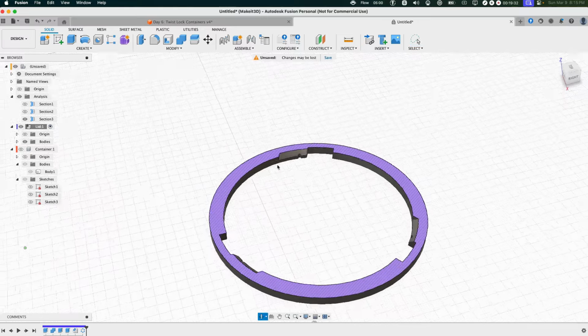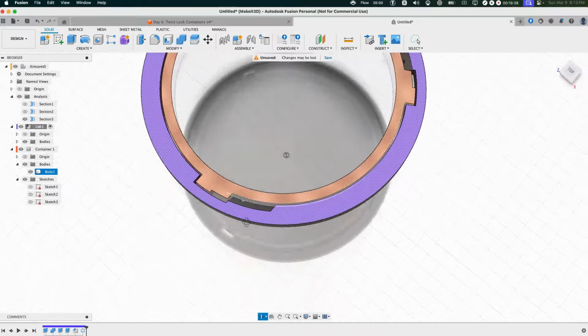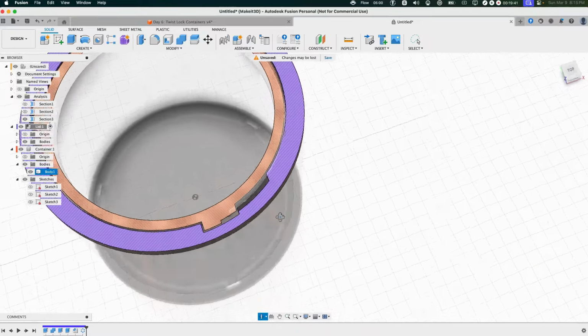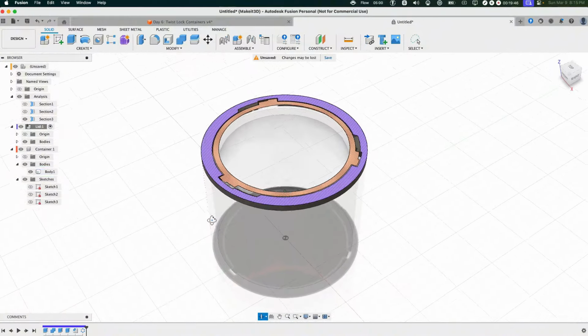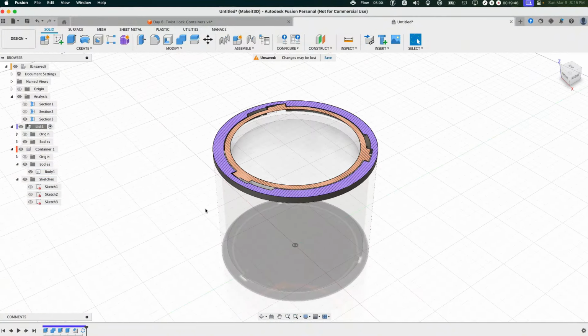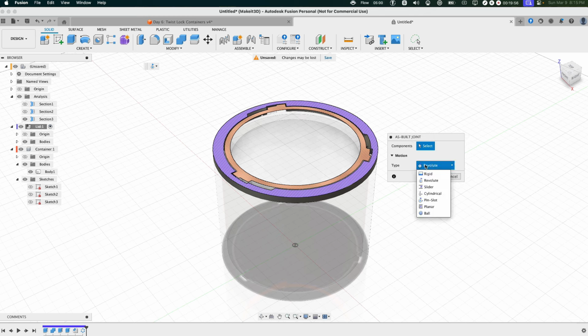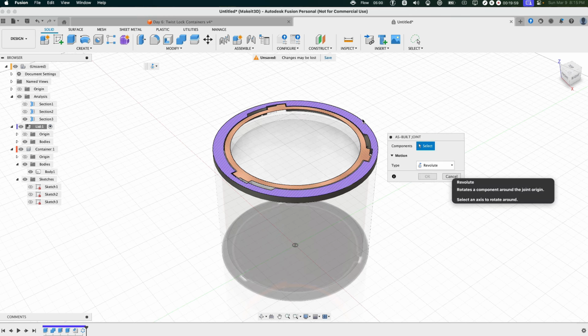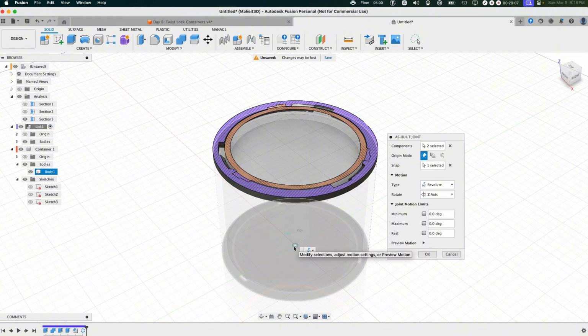Now we have the cutouts for our design, and if we turn on container 1, you can see now we have the pieces to making this a fully complete and functional design where the design locks in place. What we want to do now is to create an as-built joint so we can kind of see these things in action. If we press S on our keyboard, type in as-built joint, then what we want to do is set the type to revolute, select the lid or the top, then select the container, and let's go ahead and revolute this right in the center of the origin.